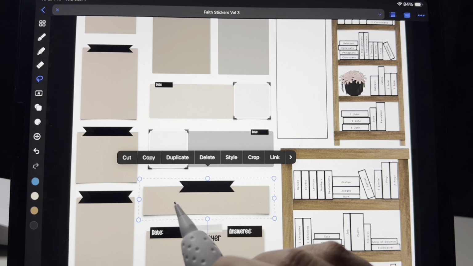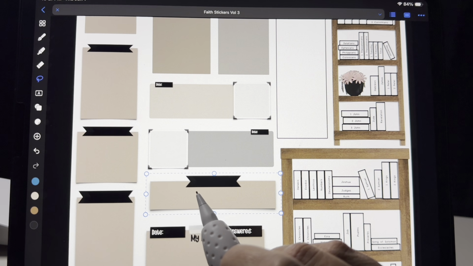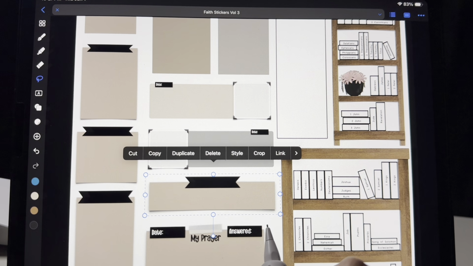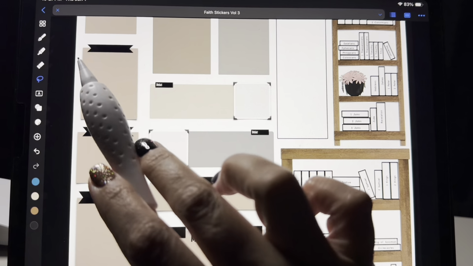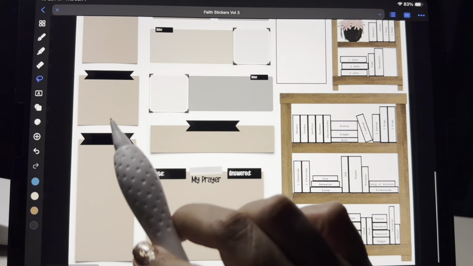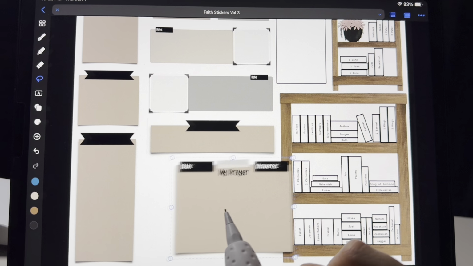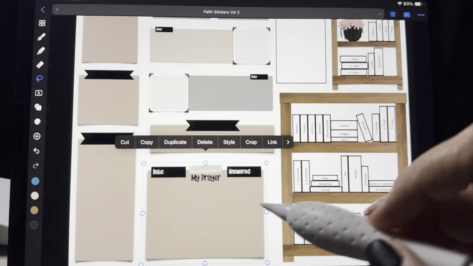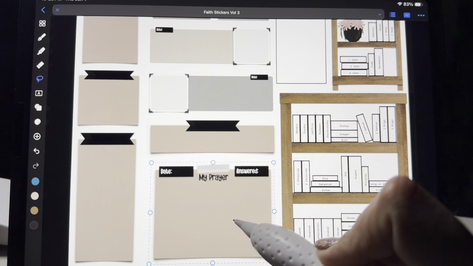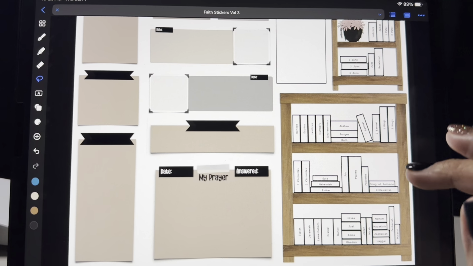So these that have the flags are not opaque. These are full. So these ones that have the double-ended flags, all of these are not see-through at all. Neither is this prayer one. This one is not see-through either. Or opaque, whichever.